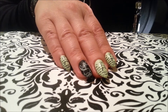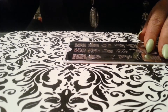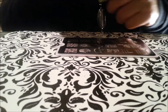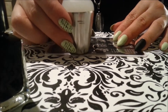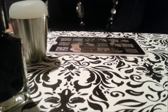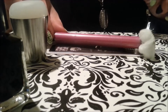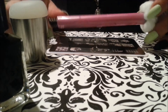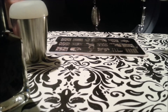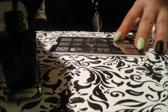I've already done my right hand so I'm going to show you how it looks using the left hand. Let's get started — we're going to use the black, this is number two, and I'm going to be using my Creative Shop stamper and my scraper. You can use anything you've got, whatever you like. I've got my cotton ball and cotton cloth already on the side, and I've also got the lint roller to clean off the stamper.